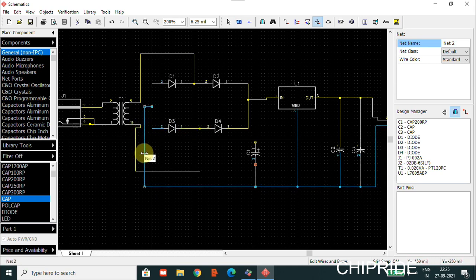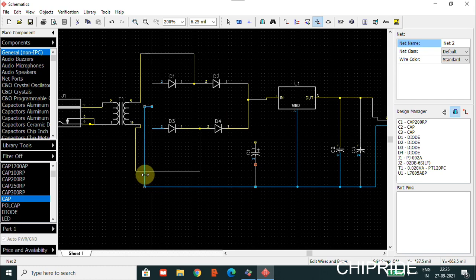So you can see that when you just keep the cursor on the net, whenever you draw the first net, this is going to be net 0, net 1, net 2, net 3. So net 3 is, this is what is like we did. So whichever net you have started, that will be having a sequence, like this was our first net, and then this was our second net 1, and then this is net 2, and then net 3, like that.